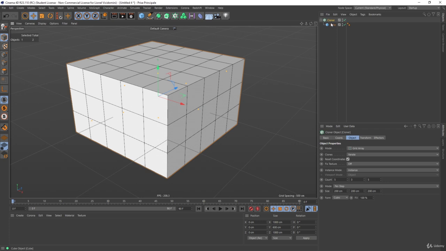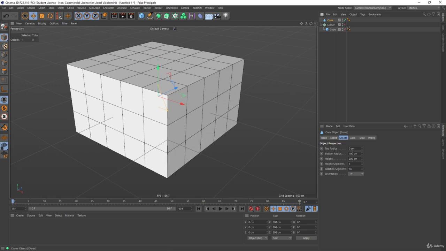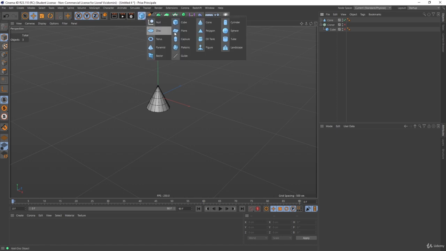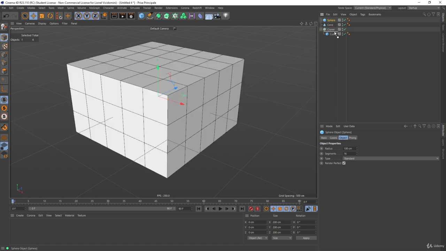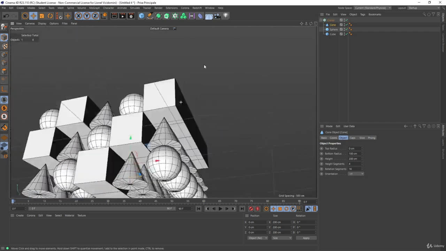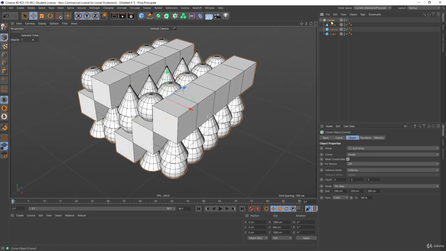So it works here with the cube, but it could work with any object. For example, if I create a cone, I don't see the cone because it's inside, hidden by everything. But let's see our cone, which is here. And I'm going to add a sphere. If I activate back my cloner and my cube, and then put the sphere and the cone inside, you can see it's going to multiply to clone everything. Here it looks like a sequence because we have the option on the cloner to iterate.